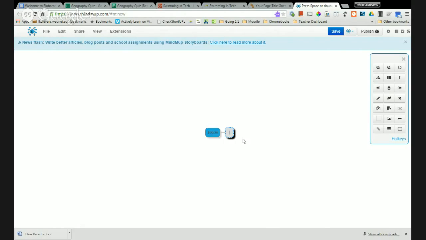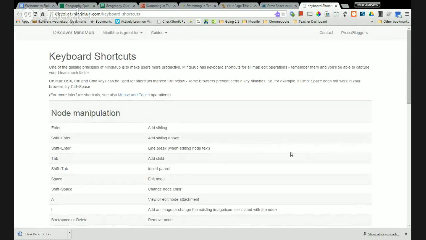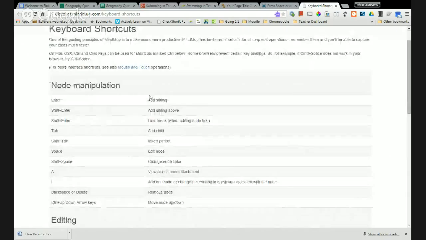Now, I'm going to show you one thing really quick. If you use this continually, even once a week, you would remember these keys. But there are shortcut keys. Enter just adds a branch to the topic that you're on. To go up a level, it's shift enter.